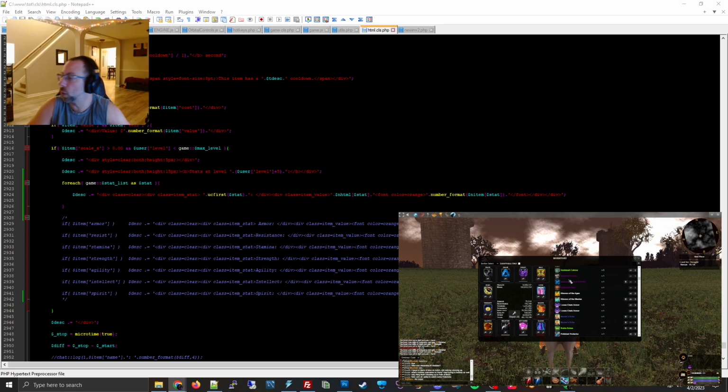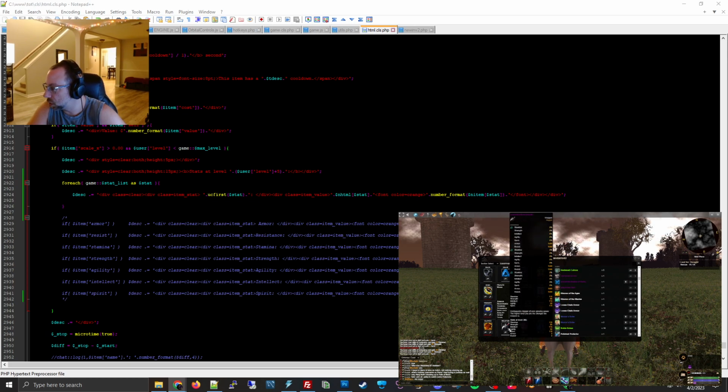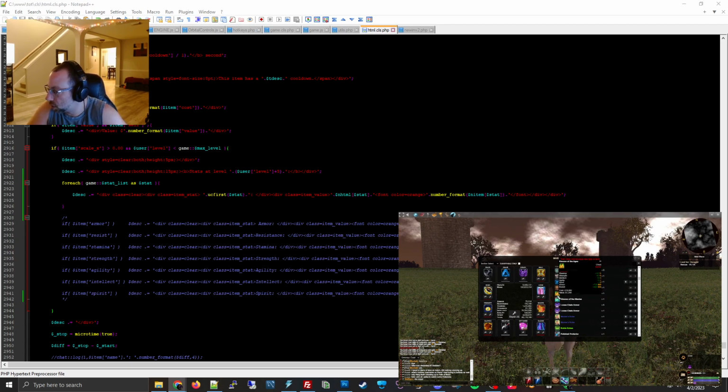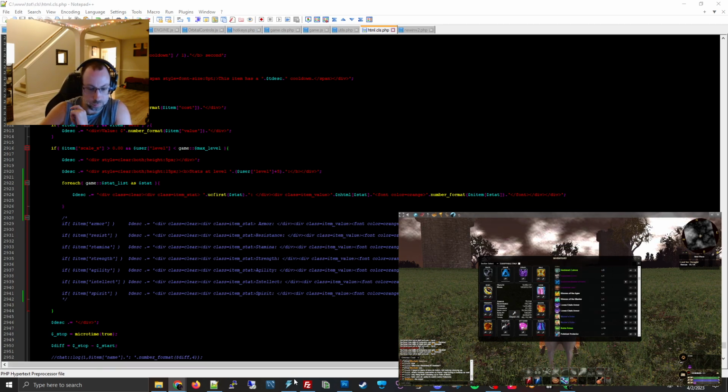I'm happy about this. Oh, wait, you know what? I do want to do one more thing before I take a break. You don't need comparisons for items you're already equipped. In your inventory is good, but there's one place else that I want it to go. That would be loot. Like when loot drops. I need to kill something that drops items.